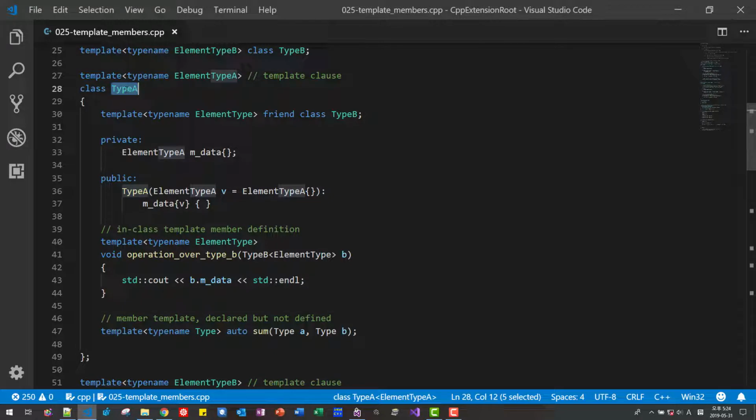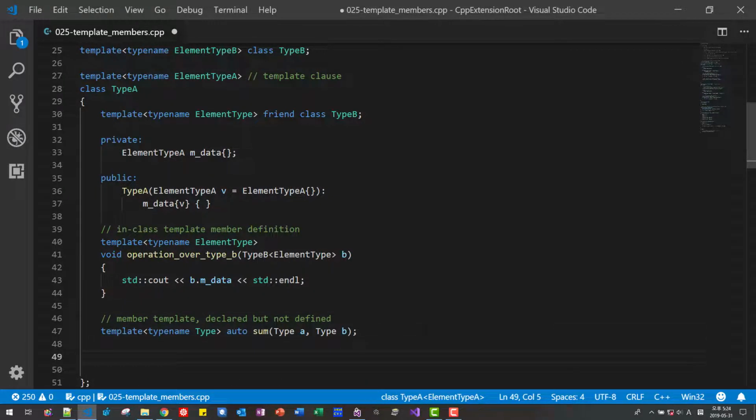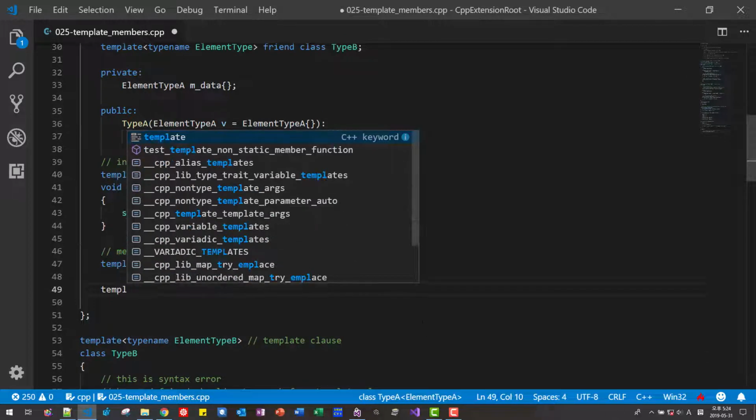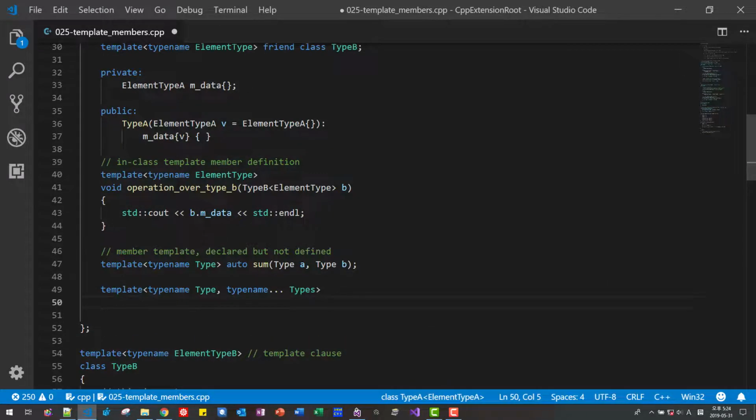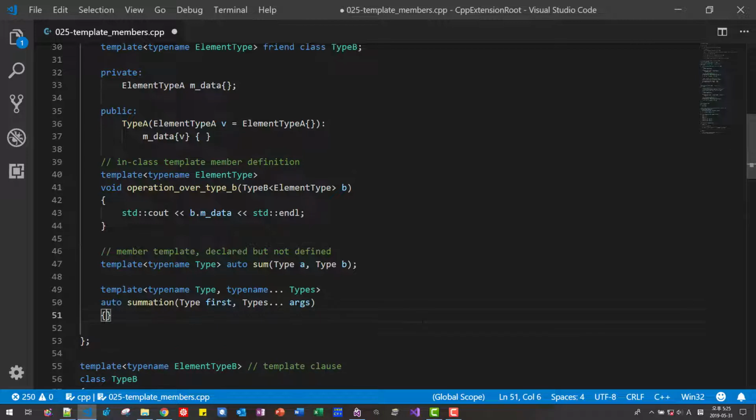In class type A, we are defining some static member function like this: template, typename type, typename types, or summation, type first, types args, return first operator, three ellipses.